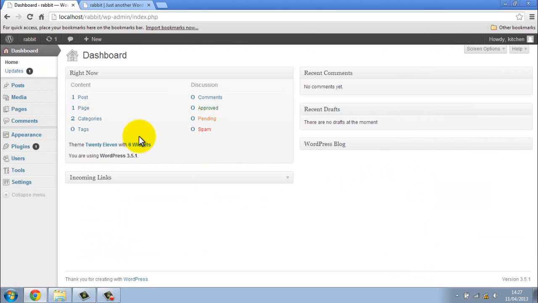Okay, so that's just a brief overview of where to find all your information, the layout of the screen, that sort of thing. What we're going to do in the next video is go into detail on the difference between posts and pages, and we'll start to add a few posts, play around with the posts and the pages, go into common errors, that sort of thing within those.